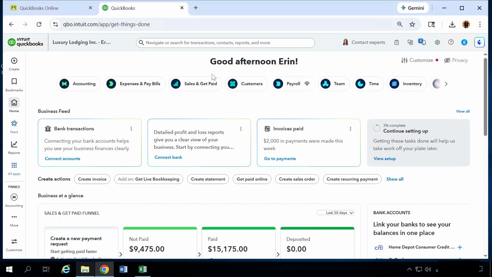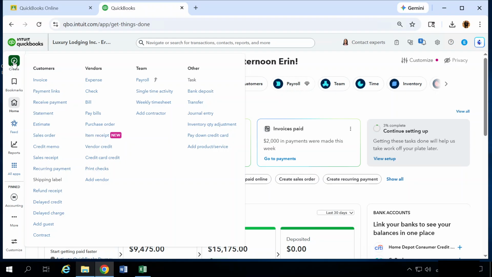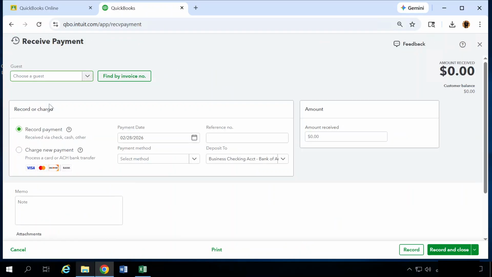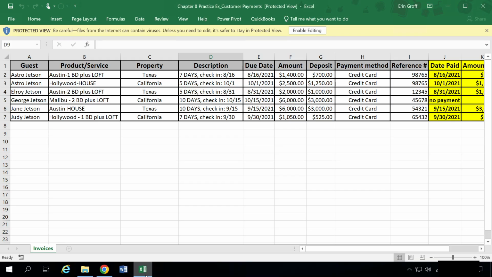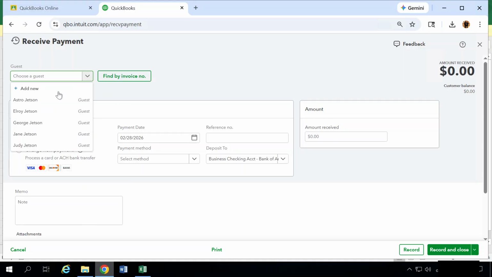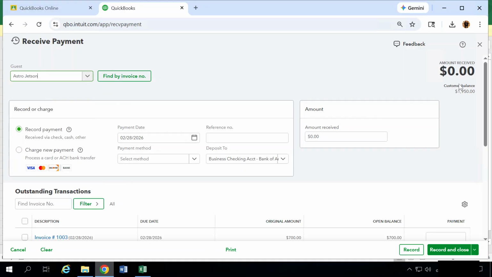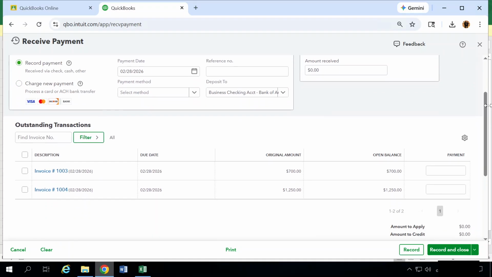So on our QuickBooks screen, we're going to go to Create, and under Customers, we're going to select Receive Payment. All right, our first guest is Astro Jetson. And you can see Astro has 2 open invoices, 1003 and 1004.